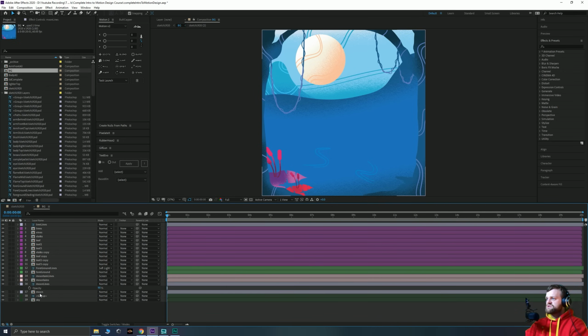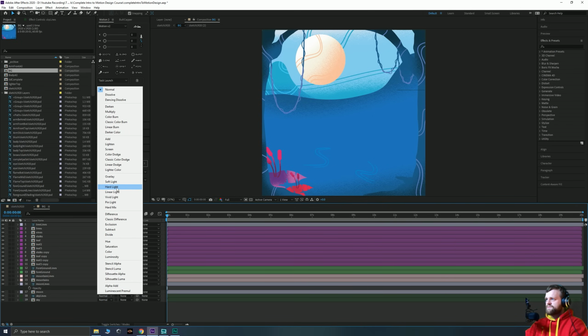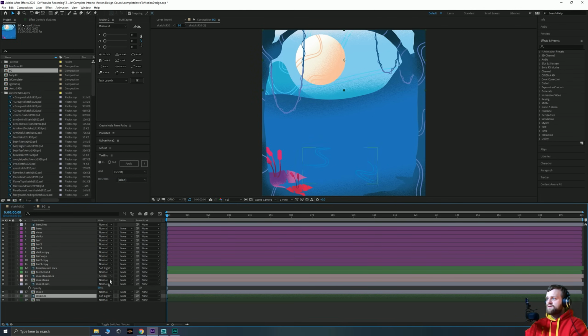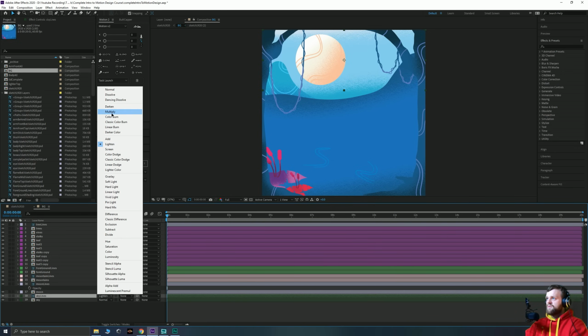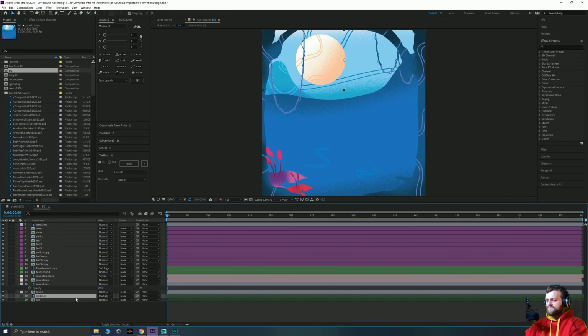Basically, I'm just looking to soften out some of the sort of contrast between all these elements because they look a bit bold for our background, which we don't want. Maybe soft light, screen mode, lighten mode, multiply mode, and then like 70%.